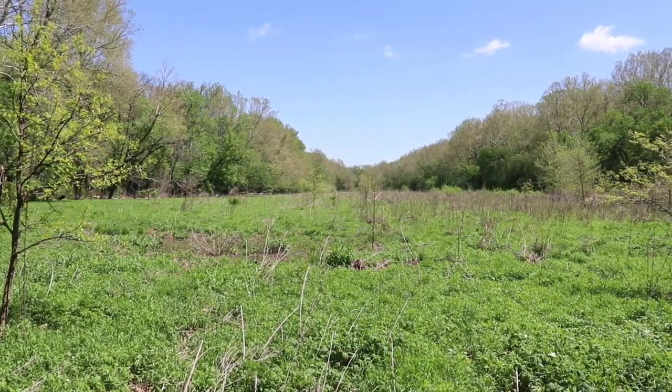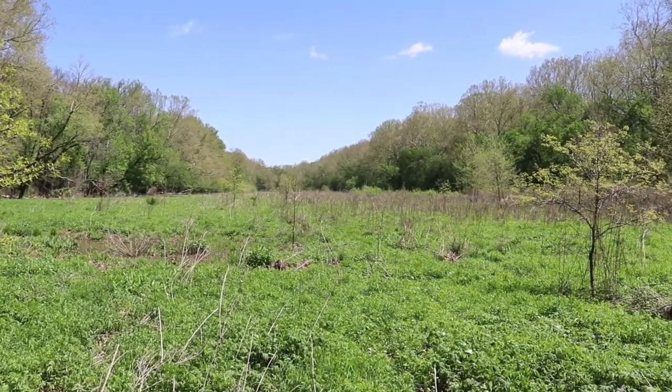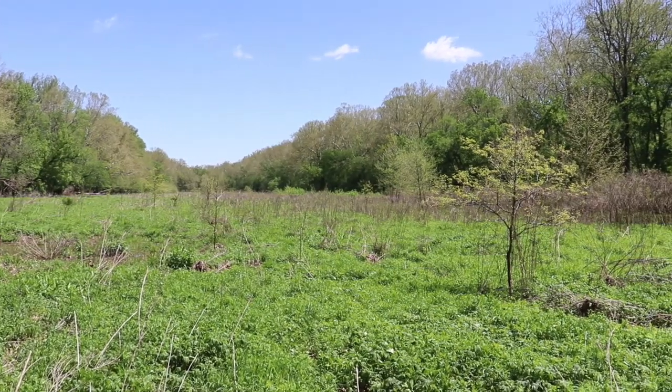Now, unfortunately, there's no documented cases of planes ever landing here, but because this area is so fertile, like many places around Shaw Nature Reserve, this at one time was farmland. And because it was farmland, our crew and our staff at the reserve have been busy working to restore this area to a more natural setting.